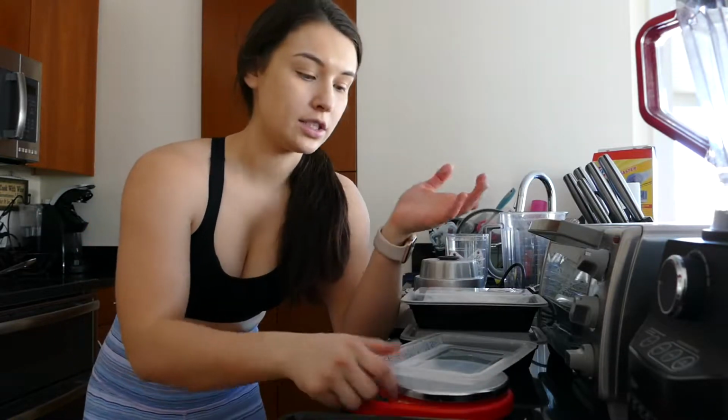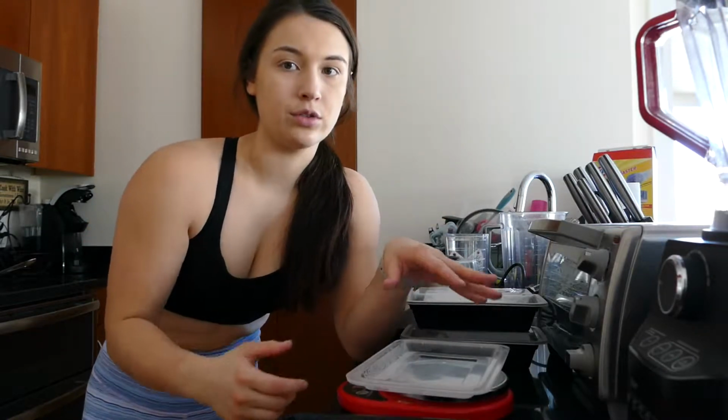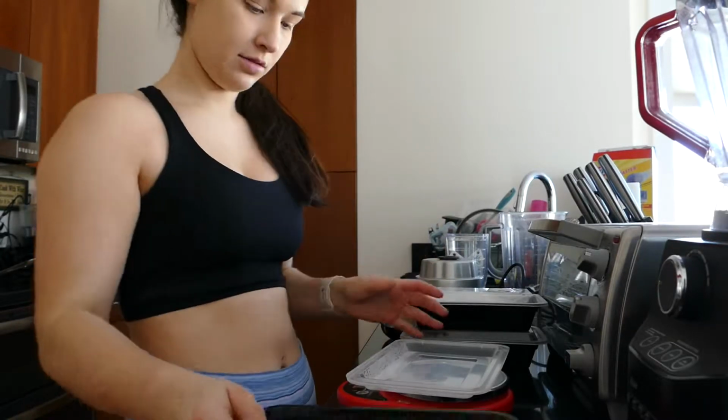So one thing that I do that's pretty helpful with these meal prep containers, if I have the beans in here, I'll just literally take the lid off and that's what I use to weigh the food that I am weighing on my food scale.